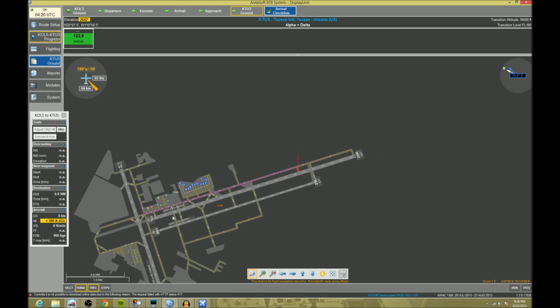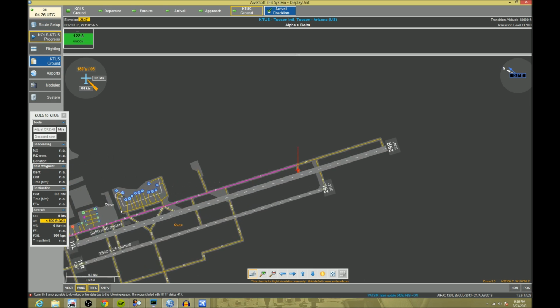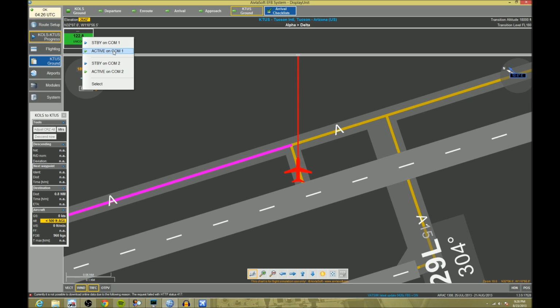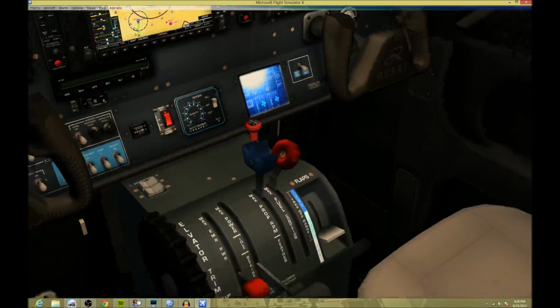You'll see it automatically highlight our route. Pretty sure, yeah, that's not right. Taxi route is right at my parking. It's just normally over here. I don't know why I keep scrolling like that. But yeah, it'll automatically highlight the taxi route you selected, and you can also do the same for your departure.